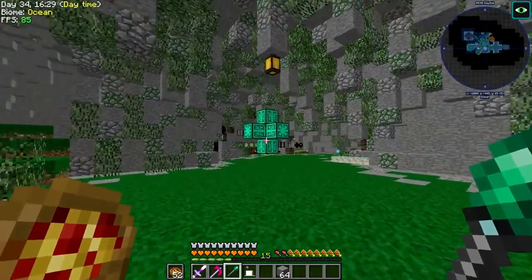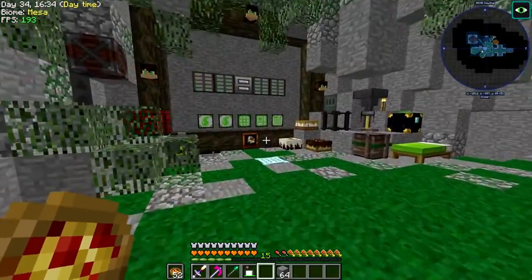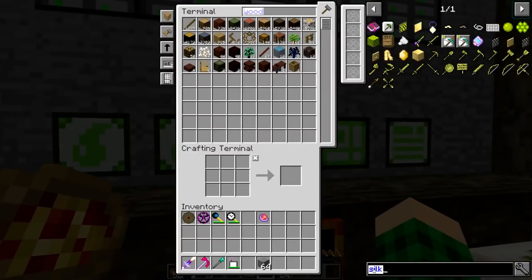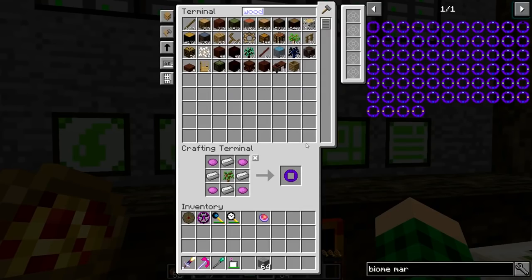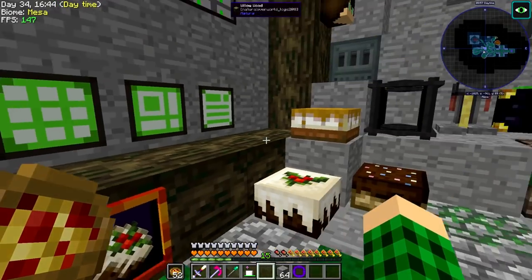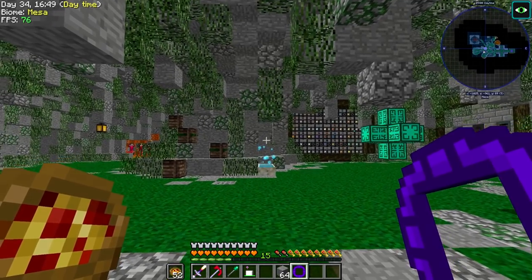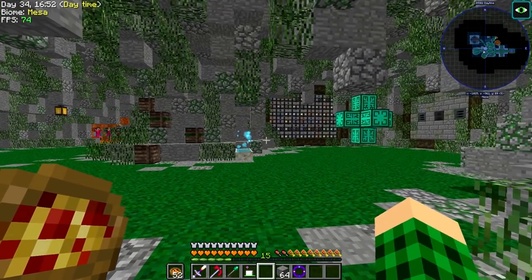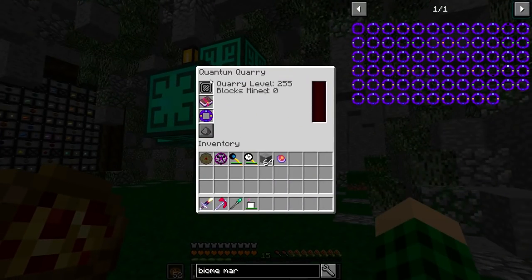Okay, and then if we do this, and also grab a biomarker. It requires, okay, just purple stuff. And we're in the Mesa, which is kind of actually what I want, because the Mesa in 1.12 has more gold. So we're going to get a bunch more gold in the Mesa. So that should be good.